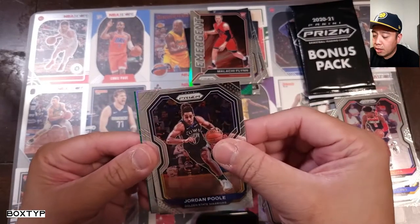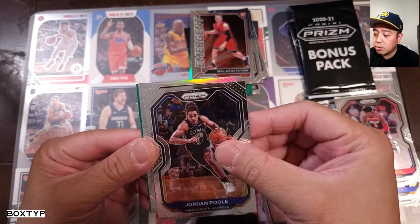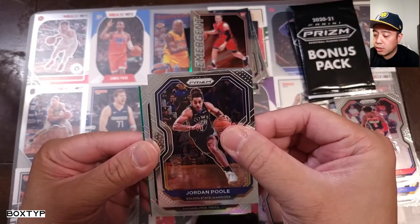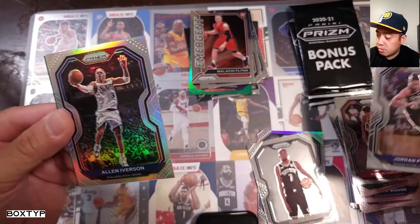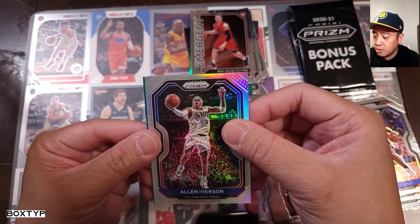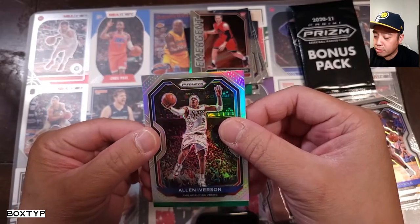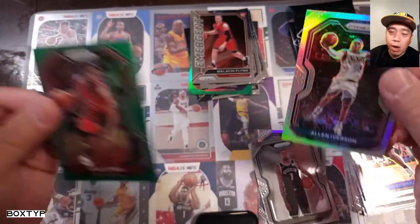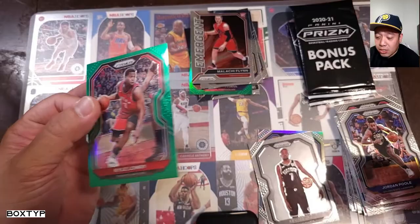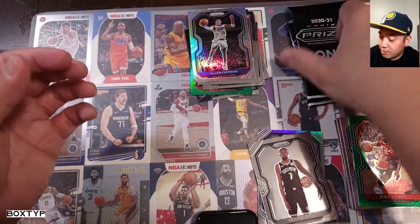Okay. And we got here the silver. It's not a rookie card, guys. Oh, Allen Iverson. Not bad. Okay. Not bad. Not bad. Allen Iverson. The legend. The legend, Allen Iverson. And not a rookie card of Green Prism. Toronto Raptors. Wow. I hope it was Vince Carter, man, right? Instead of Kyle Lowry. At least Vince Carter, man.